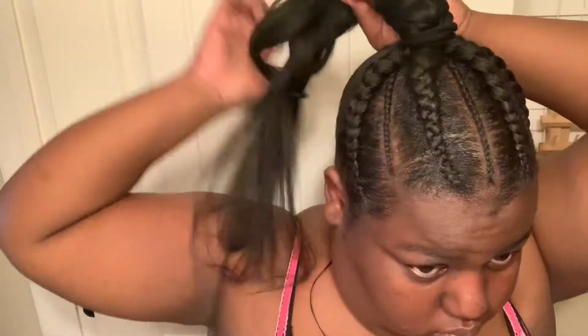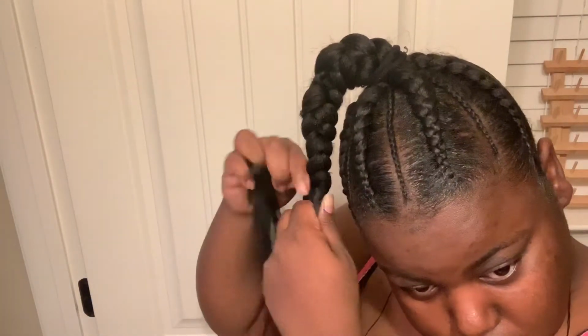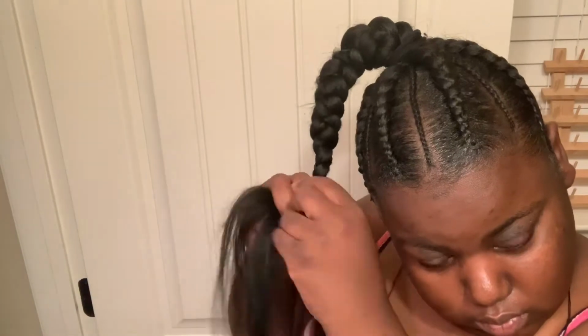If it ain't laid, you're being played. So I'm just going to use some bundles that I bought from Amazon. This is the same hair that I use for my tribals. I just cut them off the track and then applied it to my ends to give it the goddess look. If you want to see that video, click the link down below. The tribal goddess braids. I did tie my hair down so my edges can be laid.